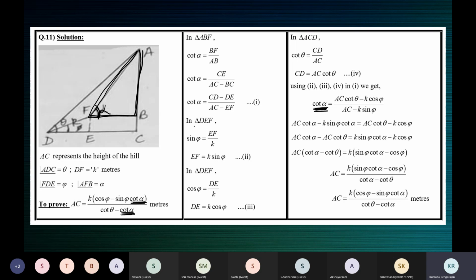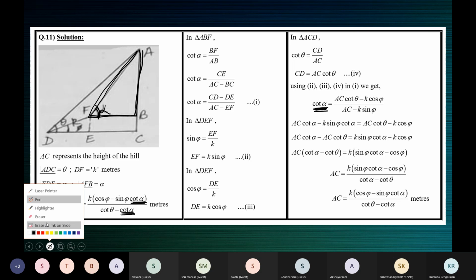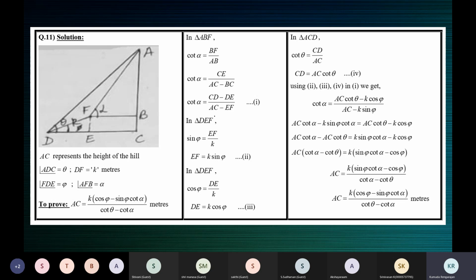So what is cot alpha? Oh, I've started with that only here. I didn't notice. I thought I had not worked it, so I started from here. A long time ago I prepared this. I'm sorry. Okay, I've worked it here. So cot alpha. Start with this triangle. I repeat, start with this triangle.